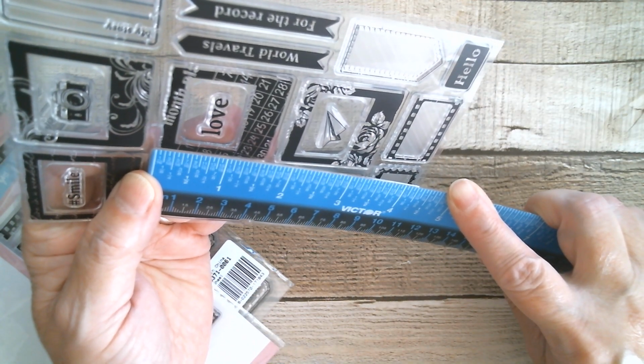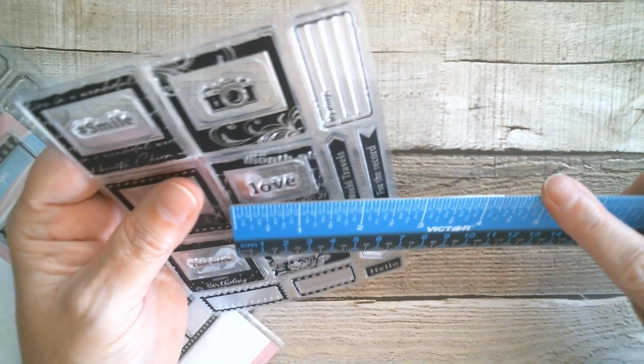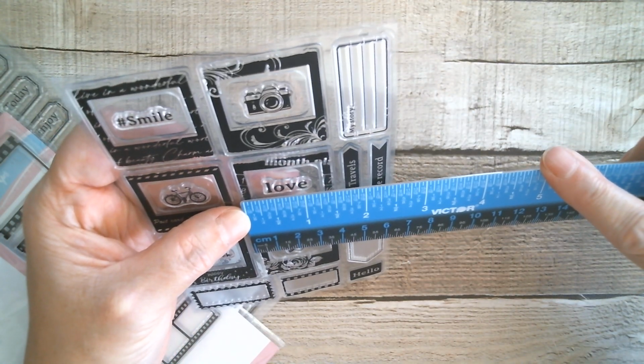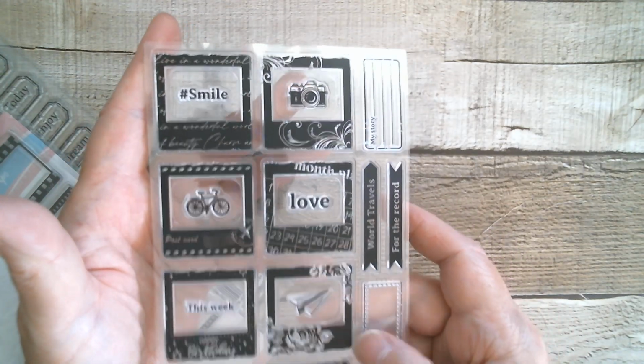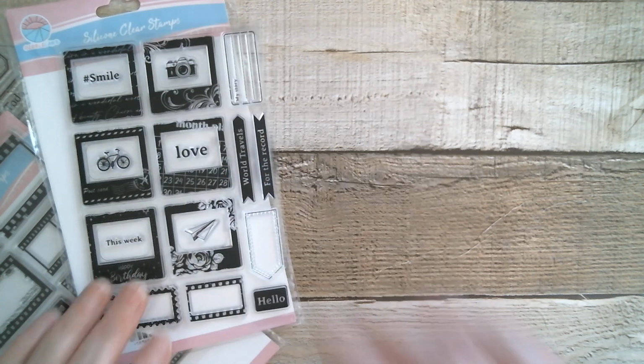But there's a little bit of design in them. I'm going to say 1.5 inches and 1.5 inches. Just really cute. Absolutely love those. Right, so that is that set of stamps.